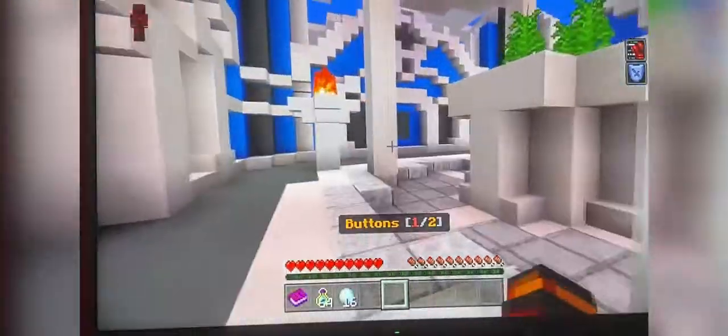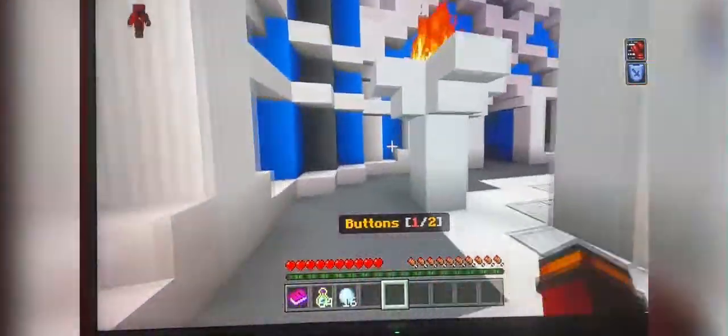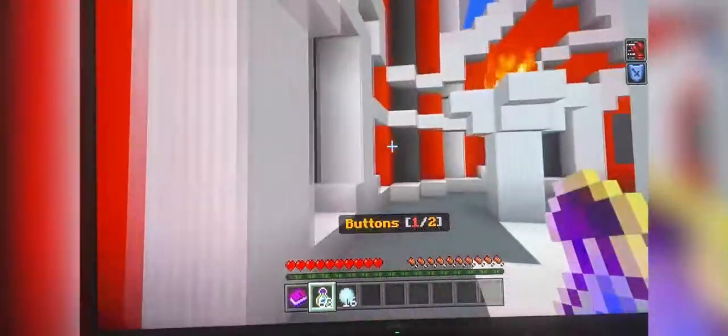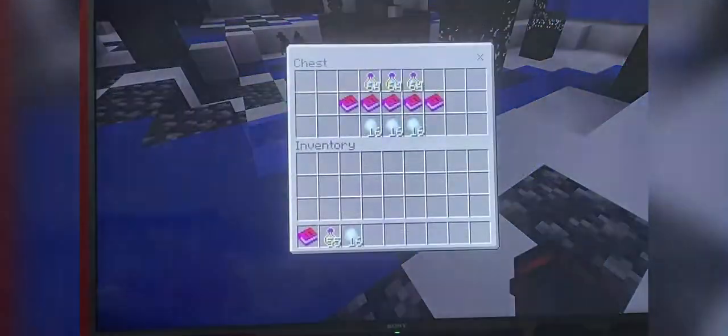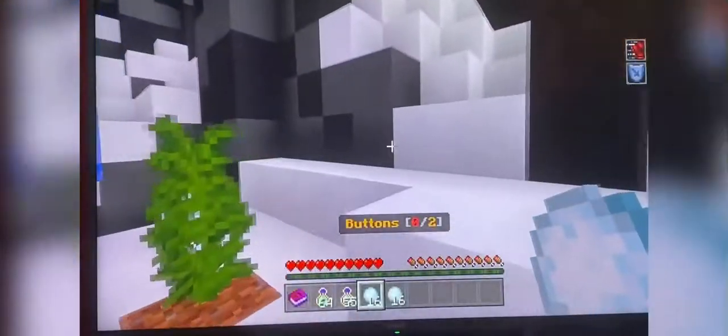I was thinking that level one was going to be easier than this, but I guess not. Checking around each one of these pillars. I keep on thinking it's going to be in here. Wait, found it. Ha. Congratulations, you're just gonna put, oh. You have to find two buttons, okay. Let's get another help thing. Not really a help button.